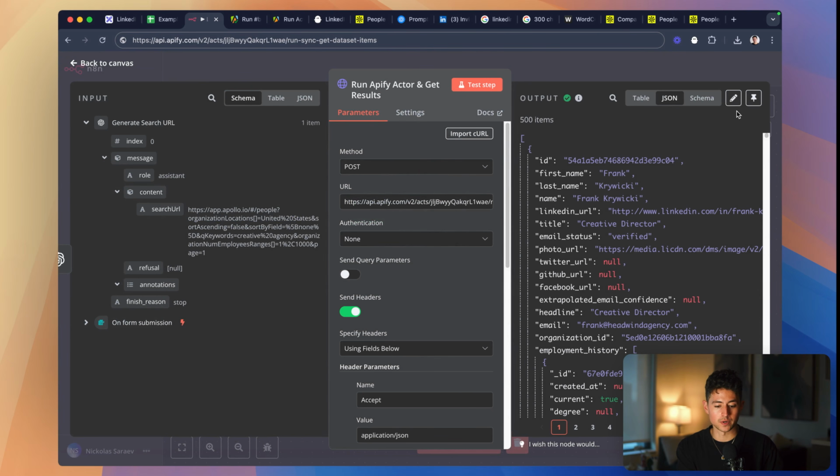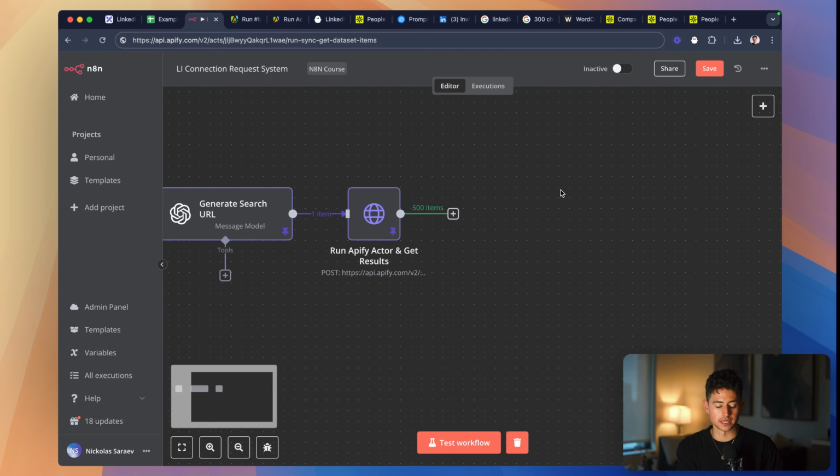And because I never want to have to do that again, I'm just going to pin this. What I'm thinking is, by pinning this, I'm not going to have to run that same actor over and over again. I'm not going to have to have those crazy wait times. That's an important point for me to make more generally.